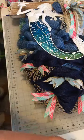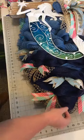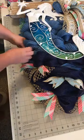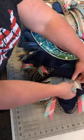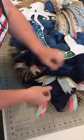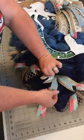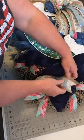Okay, so let me see. Actually, I'm really kind of liking that. Are you guys liking that? That's kind of cute. Huh. Maybe I don't need to do a lot like I was thinking I needed to do. Maybe simple is just better for her. This one is not laying how I want it. If it's not laying how you want it, you just manhandle it.